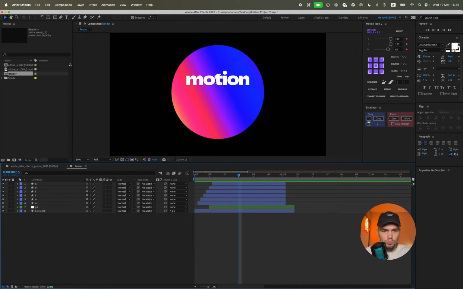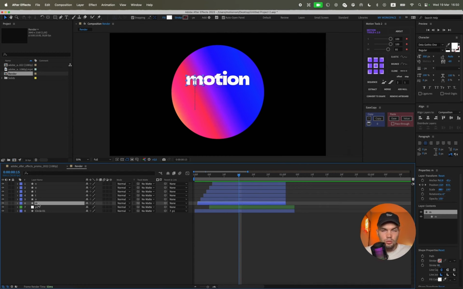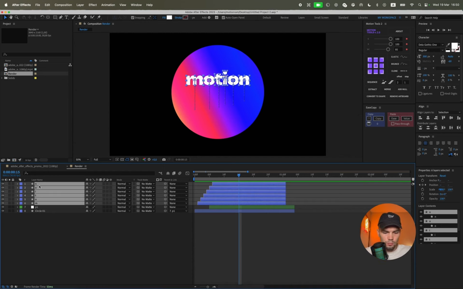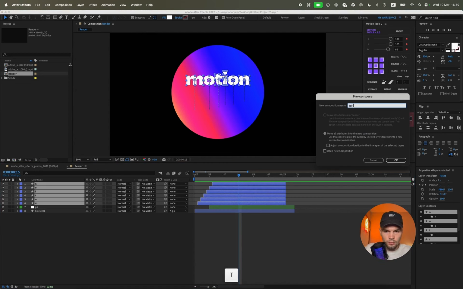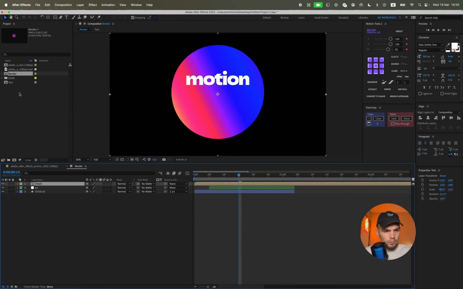Next we need this text to also be duplicated with a gradient on the second, on the background. That's exactly why we converted our text to curves. So for that, let's do the following. Let's highlight our text, our curves. Ctrl-Shift-C. Let's add it in Pre-Compose. Then we duplicate our Pre-Compose right here in this part and paste it here again.